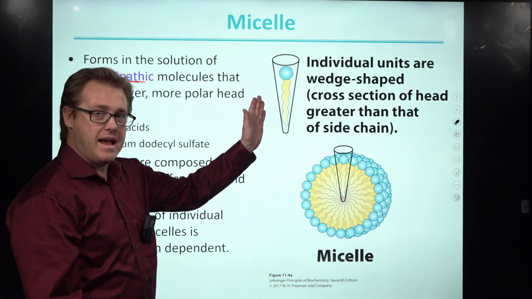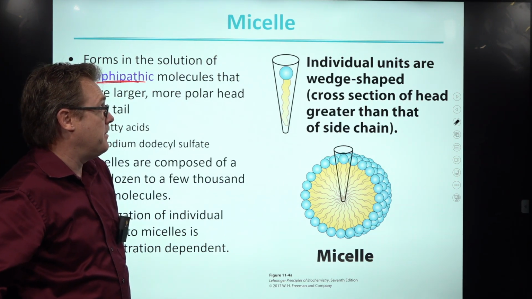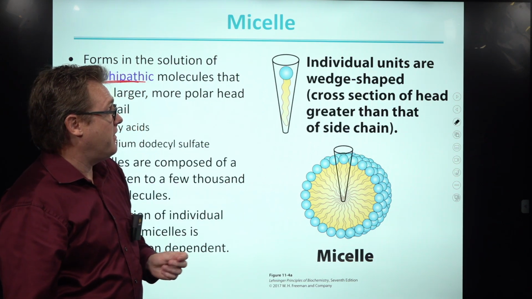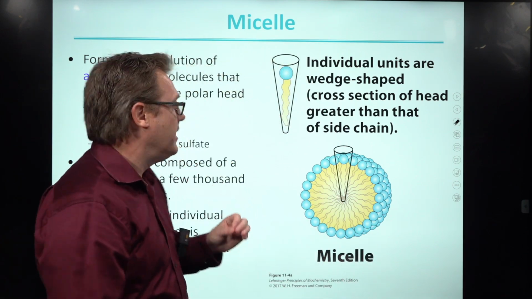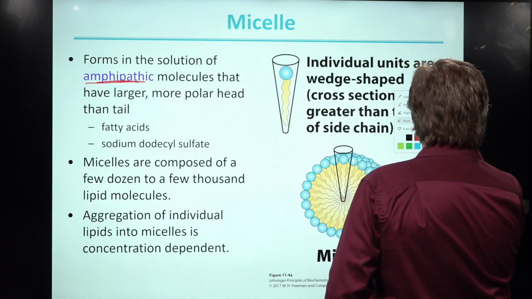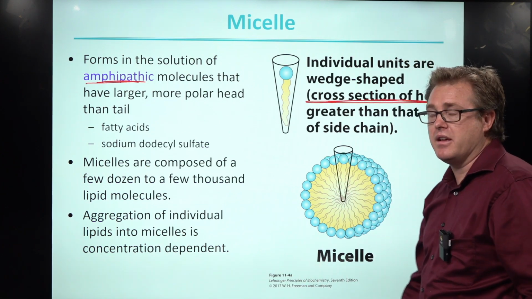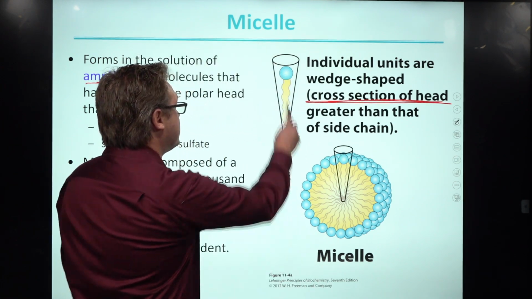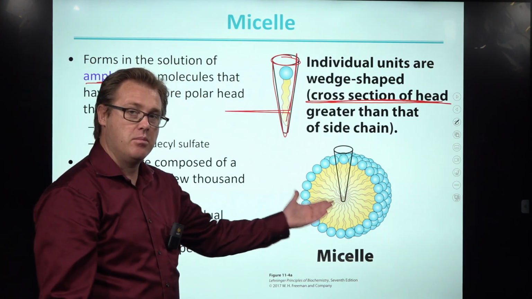Look at the shape that the lipid is making right there. It kind of has that cone shape. And when the lipid itself has a shape like that, but I'm misspeaking here, it's not the shape, it is the cross section. So if you take a lipid and look at a cross section of that lipid, if it has that cone-looking shape right there, that's going to give us a micelle.